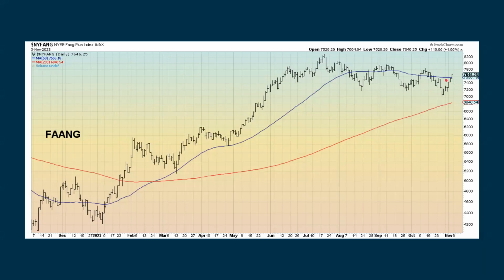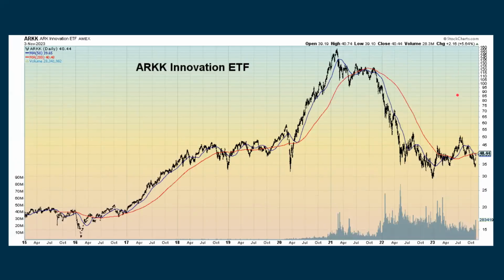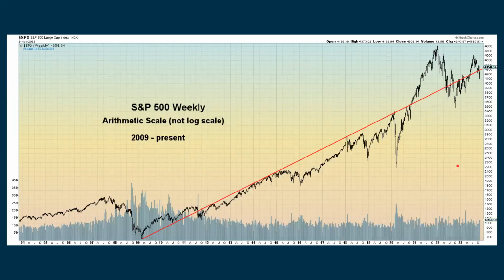The FANG index was able to get back above its 50-day moving average and close above that. That's positive, and we're also in a longer-term uptrend. And the FANG, and this is another chart that I'll probably stop showing now. We're kind of out of these areas unless we really start to fall. But these other areas that were lows, intraday lows, those held up, and now we've been starting to go up higher again. ARK, just want to show this because so many people own this. We're still working off of a recent death cross, but it had a pretty good week too. It's coming right back up to its 200-day moving average.